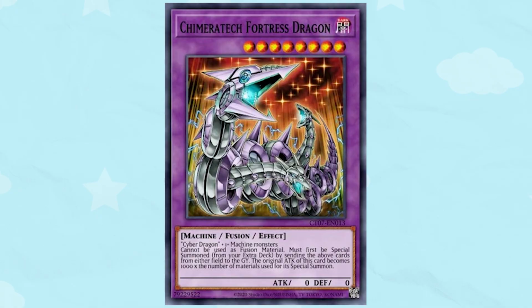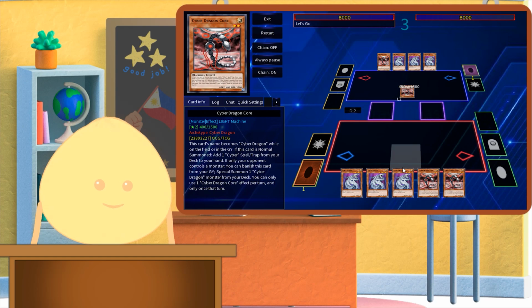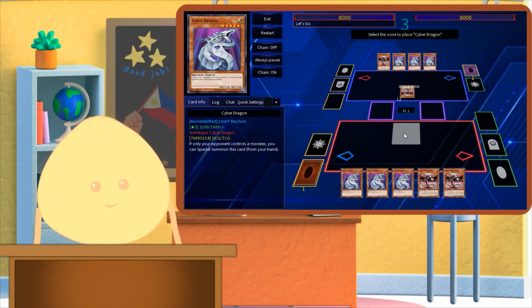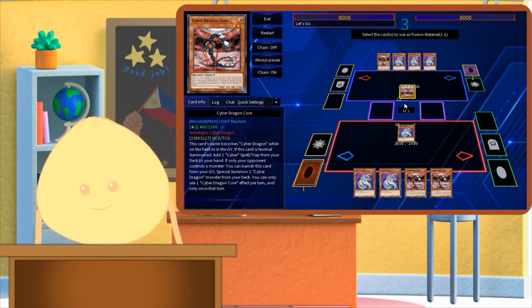Contact fusing is another way to summon fusion monsters. These monsters don't need a card effect in order to be special summoned. Let's use Chimera Tech Fortress Dragon as an example. The card says it cannot be used for fusion material, but here's the important part: it must first be special summoned from the extra deck, sending the above materials from either field to the graveyard. The materials are a Cyber Dragon and a Machine-type monster. As you can see here, I have a Cyber Dragon already on the field, and my opponent just so happens to have a Machine monster on the field as well. I can just special summon my Chimera Tech Fortress Dragon without the need of a spell, trap, or monster effect.